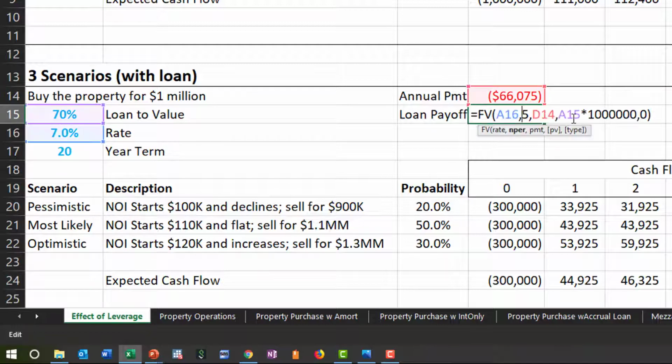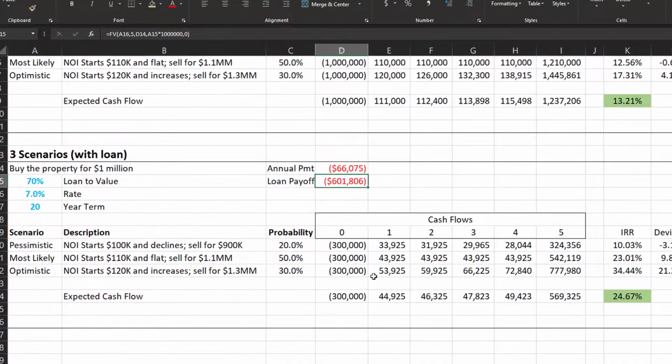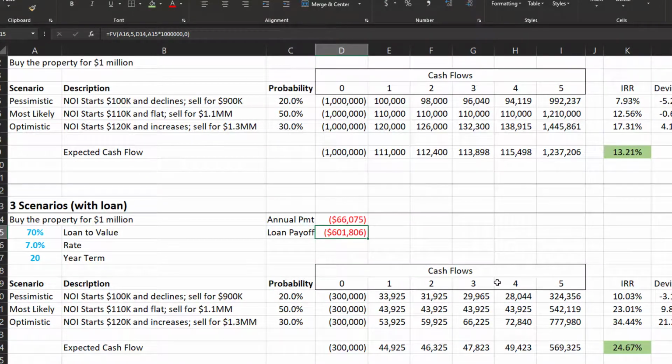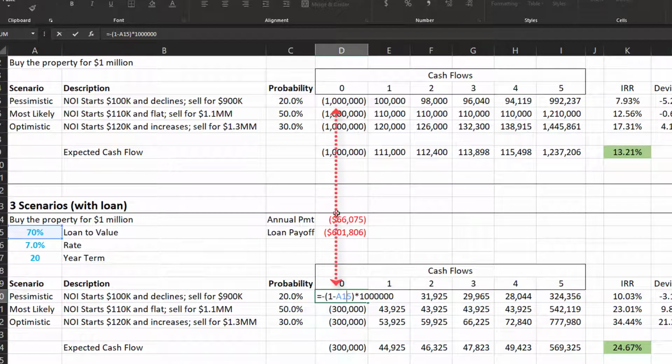There's going to be the future value function is what we're going to be using. And we see that we're going to pay down this loan to a principal balance of around $600,000, a little over that. So here's what we're concerned with is what our leveraged cash flows look like. And actually, I want to have both pieces here. Our leverage cash flow for time period 1 is going to be what we had before, the $1 million, but now we're going to get a loan of 70%. And so our out of pocket cash will be $300,000 in all of these scenarios.